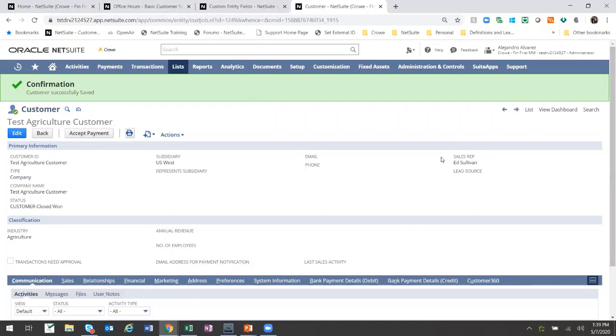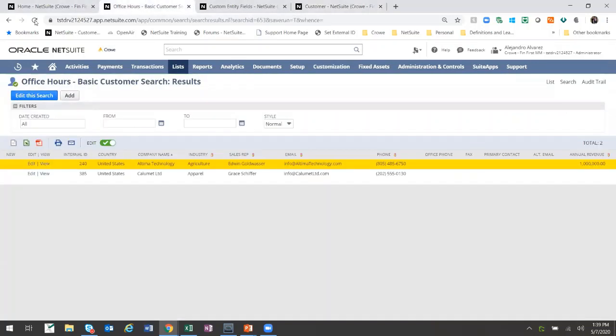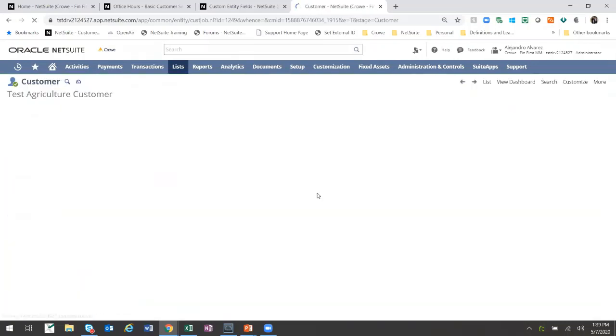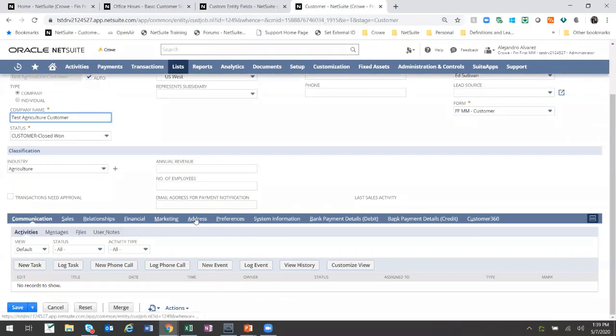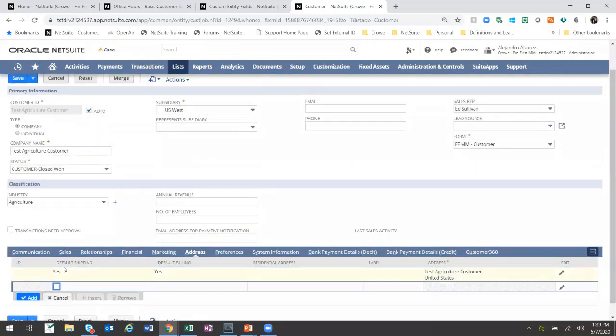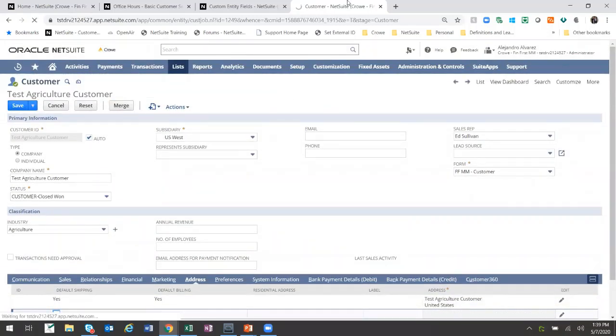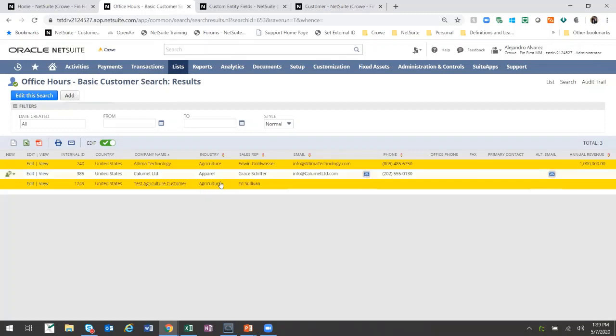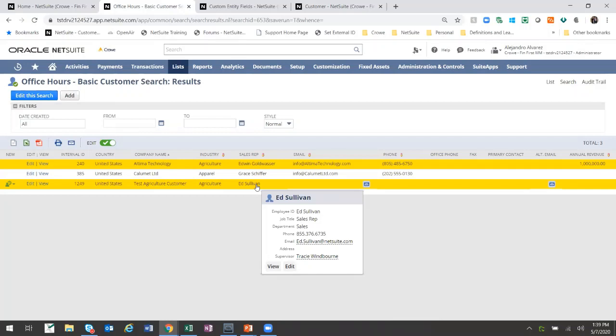that the customer was created. If I go back to my saved search and I refresh it, it's not showing. I didn't put the country of the customer, so it's not showing because I don't have United States. So the search worked. If I select United States as the country of the customer, I can save this. And now when I come back to my search, I would expect that to be here. And it's also Ed Sullivan. And the email was sent to Ed Sullivan to alert him that it was created. So hopefully that gives a little bit more insight into saved searches.